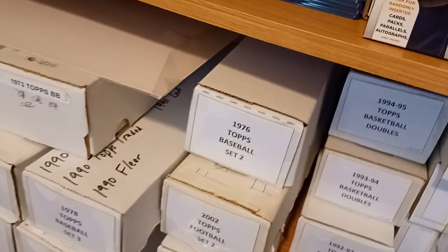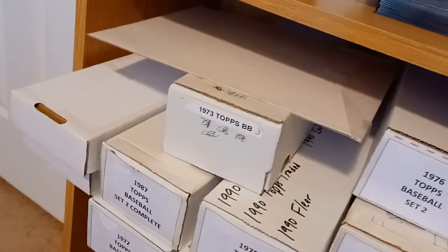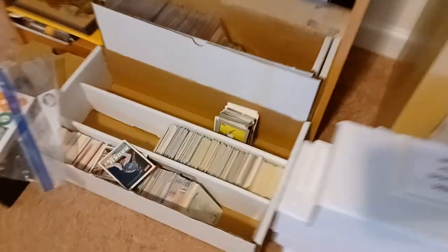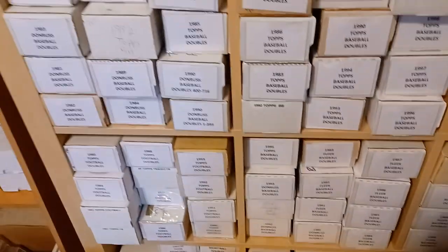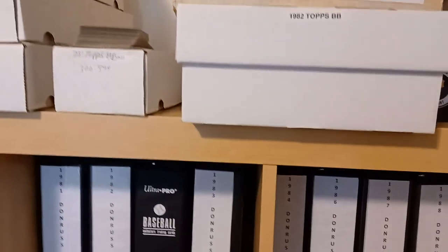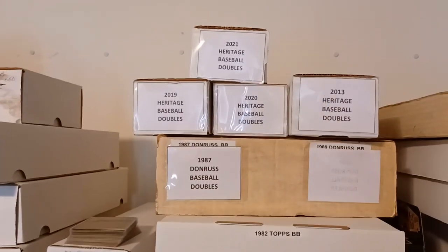Then this starts my second sets of things and third sets. Down here I have my graded stuff for my sets, just some other oddball things. There's a box of cards to get put away, and all these cards need to be processed and put away. My Donruss section. More boxes of cards.